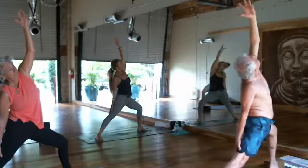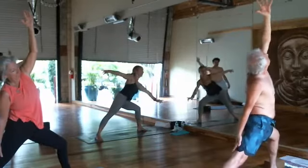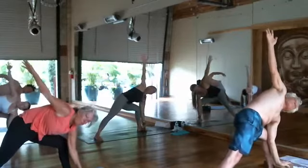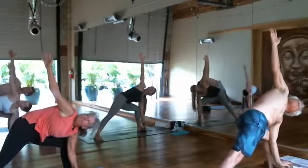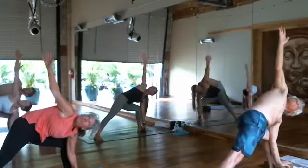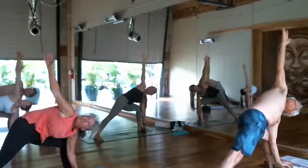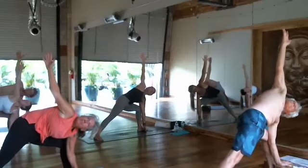Lower the heel down to the mat, side angle stretch. You'll rest the left hand towards the floor. Look up towards the sky, towards your right thumb. Keep breathing into the side bodies. Imagine drawing your hips more in line with the middle of the mat.